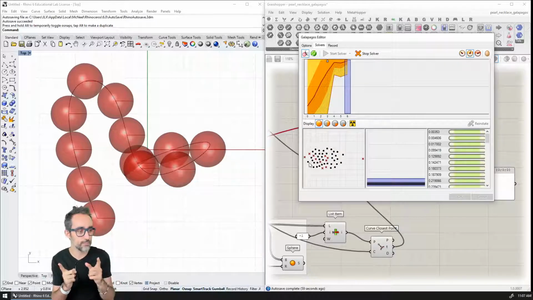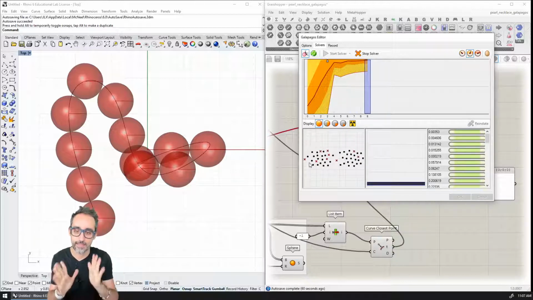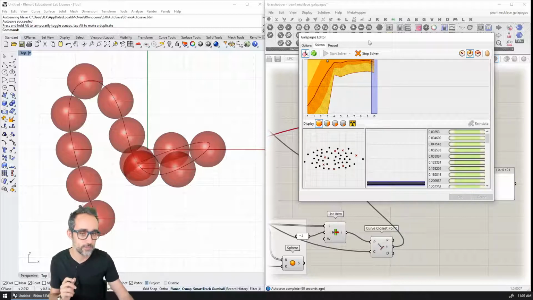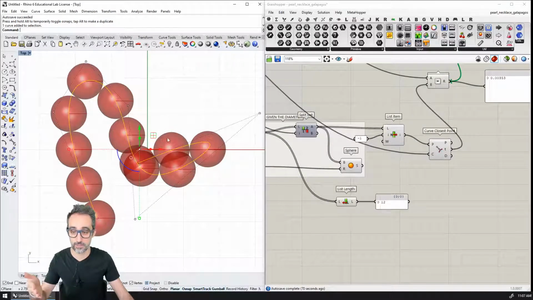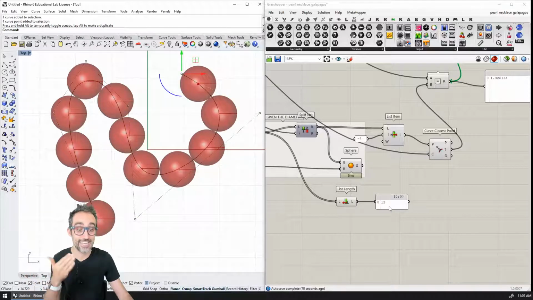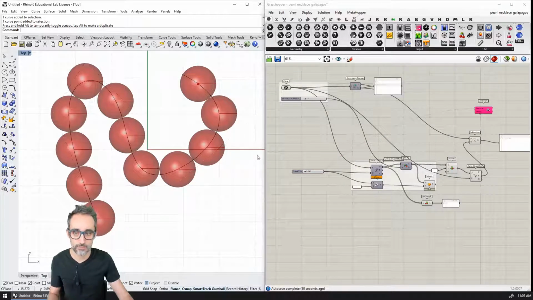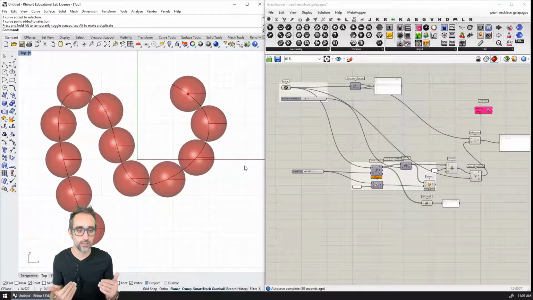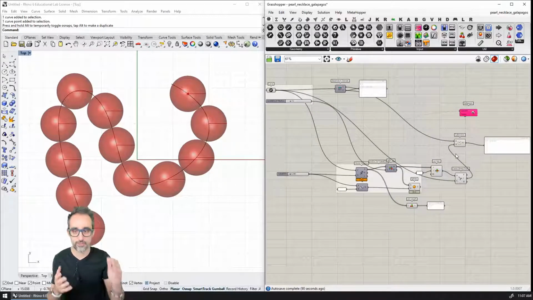So I think curve domain is a better approach. And so we are now in a better position, but we still have the problem that we are not going to find a solution that gives us more spheres than the ones that we want. But we may find a solution like we just did right now that is giving us fewer spheres than the ones that we want. So what we need to do now is find a way to penalize the fitness criteria if the spheres are fewer than the ones that we are targeting.